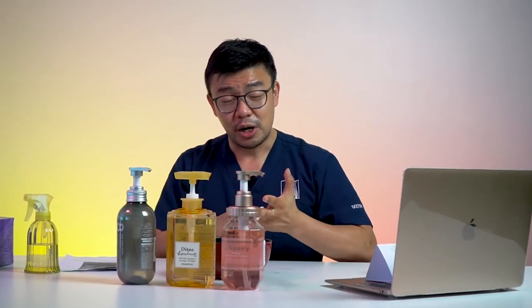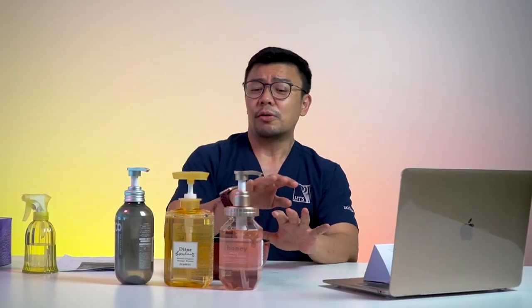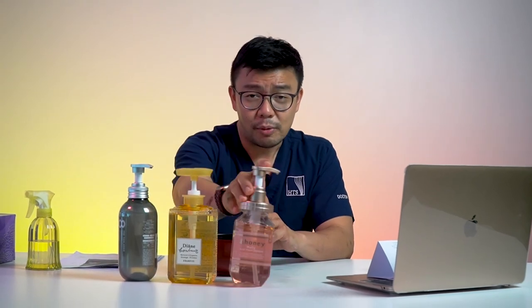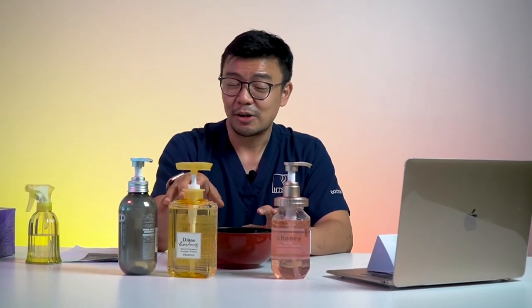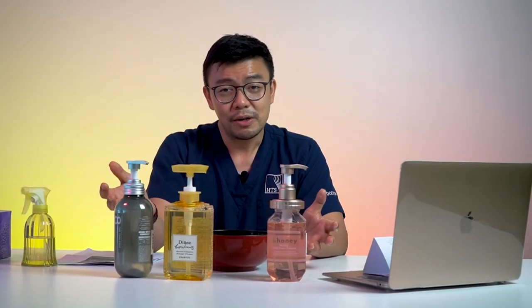So there you have it — a review of all three shampoos covering usage and foam generation. This week I reviewed the top three Japanese shampoos available in Watson's. The great news is all three have no sulfates, so you can safely pick any one. In terms of foam, all three generate a pretty decent amount. Only one has parabens while the other two do not. They are categorized as daily use shampoos, though their instructions don't specifically say daily — so I'd suggest alternate-day use, unless you have no hair issues, in which case daily is fine.